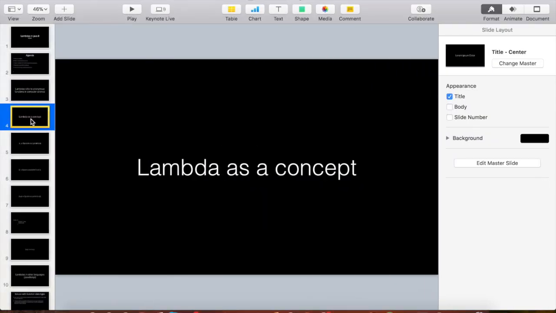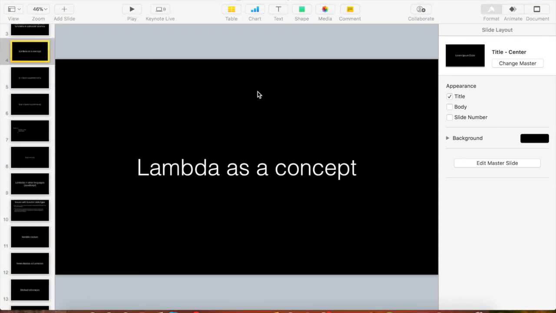One more thing I want to tell before diving deep into lambda expressions is it's pretty important to understand that lambda is a concept like design patterns, and what I talk about in this video is how Java 8 chose to implement lambda expressions in their language, not necessarily the general lambdas.